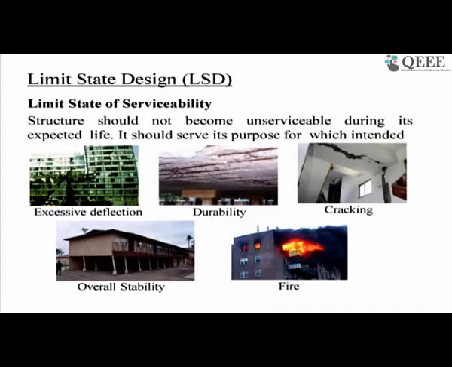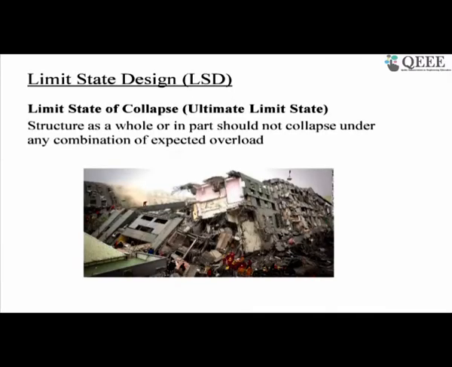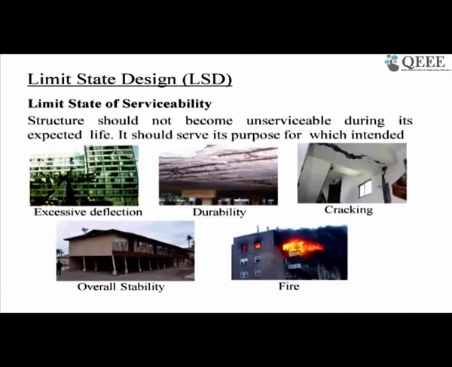So we have primarily two limit states. One is limit state of collapse, which says the structure should be safe; it should not collapse during its expected life. And the other limit state is limit state of serviceability, which means the structure should be serviceable. It should serve the purpose for which it is designed.